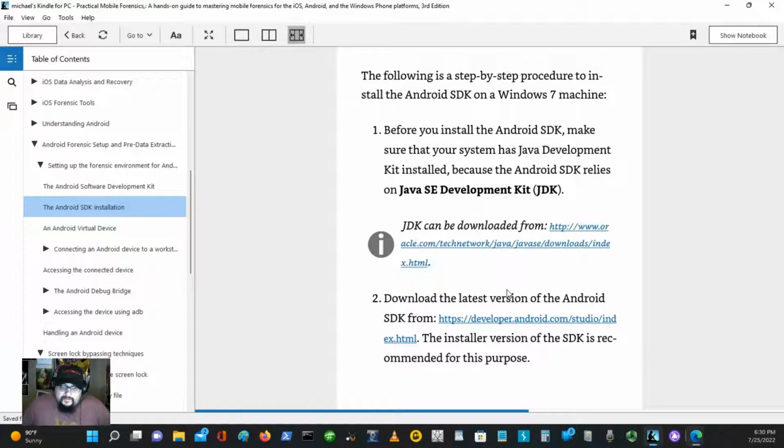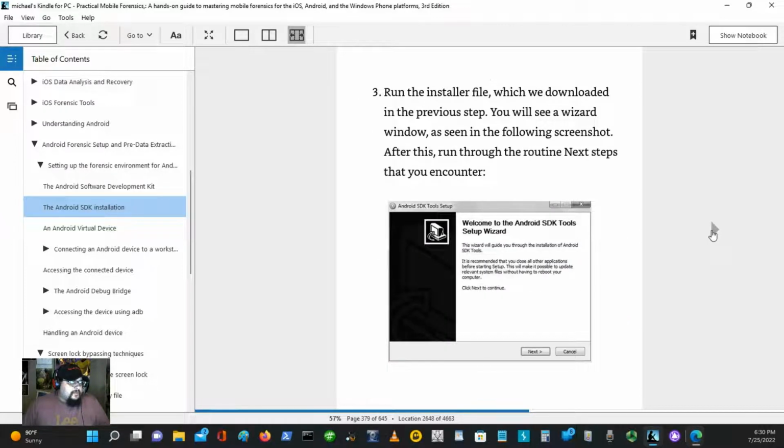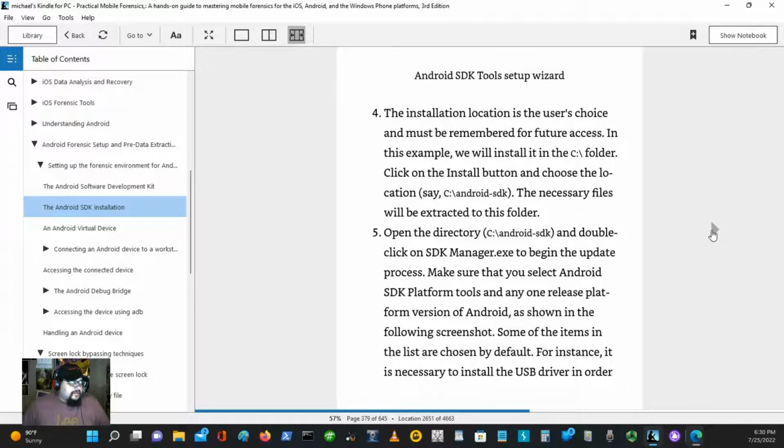All right. Let me see how many minutes. I think I restarted this. Let's skip this installer here.